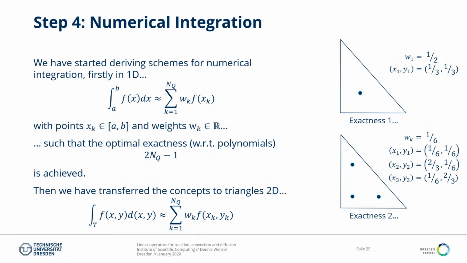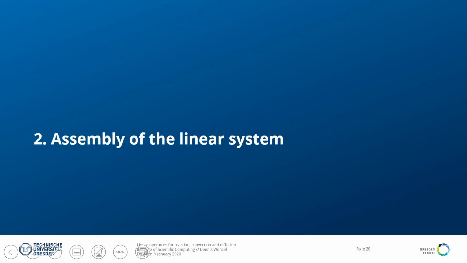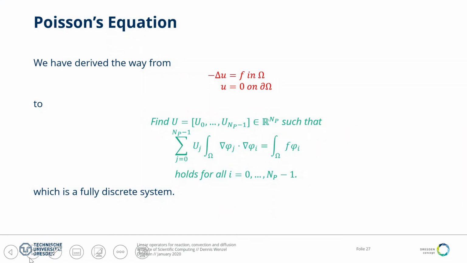Furthermore, we have seen that it's not necessary to derive individual quadrature rules on every interval or shape. It's sufficient to do this on some representing reference cell or interval, and then you can, just like with the basis functions, transform everything. So now that we have talked about all those things that were parts of the previous lectures in the semester, we can get to the final point of assembling our linear system. So now let's get to the practical building of the stiffness matrix and the load vector.